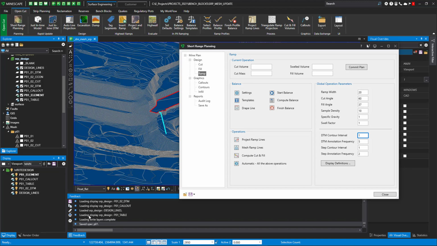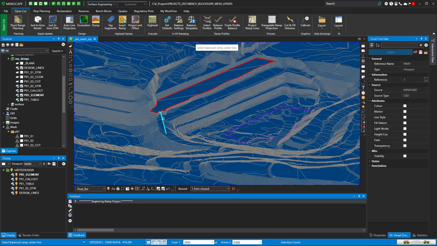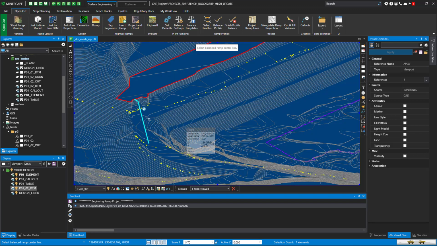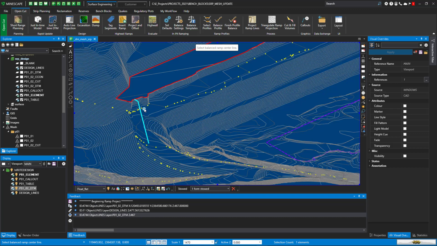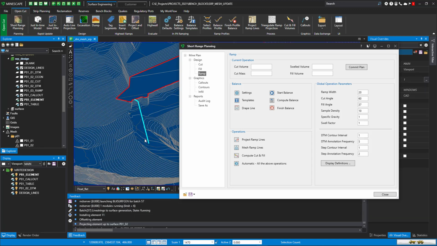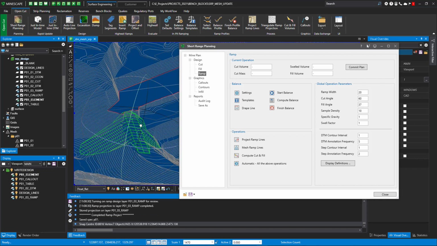And again, the first thing you need to do, in this case, it's not going to be a balanced ramp. I'm just going to build a ramp. And I already have the grade on here. I know I have the grade. I just graded that element. So first thing I need to do is go ahead and project that element. And notice I've selected, there's an element right below me. If I just use the little cycle button, it will find that element that I need. You can just cycle back and forth. So it found the element. Now what it's doing is projecting the ramp based on these parameters and the current topography I have. So there's my ramp. Okay, projected.